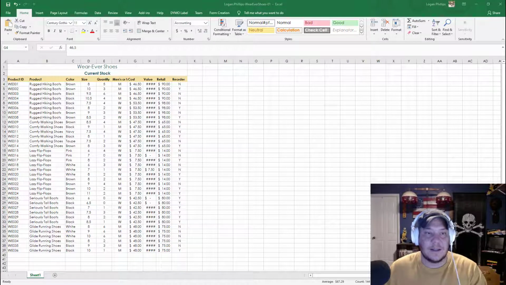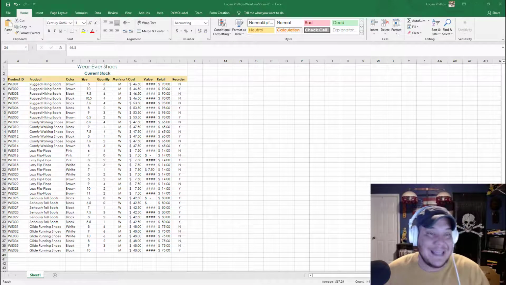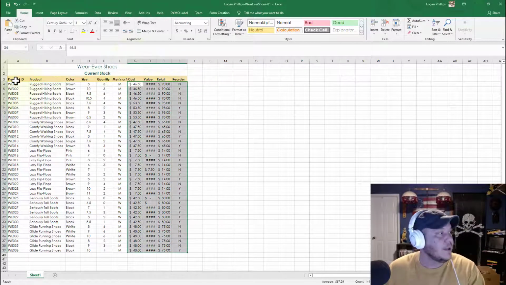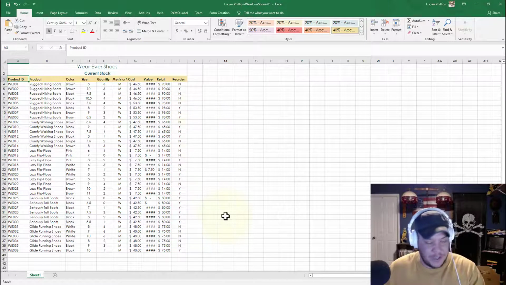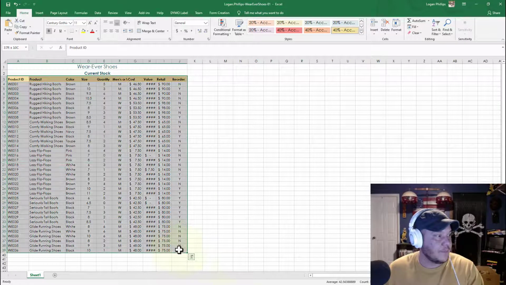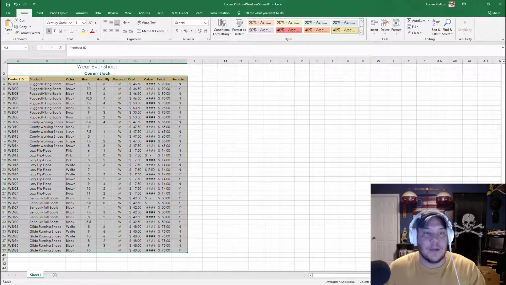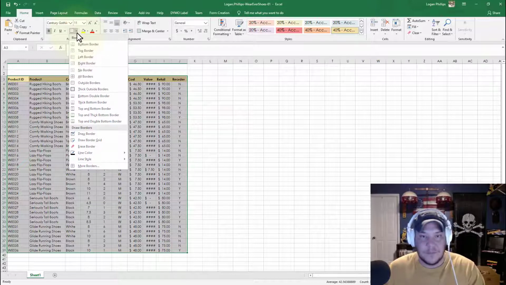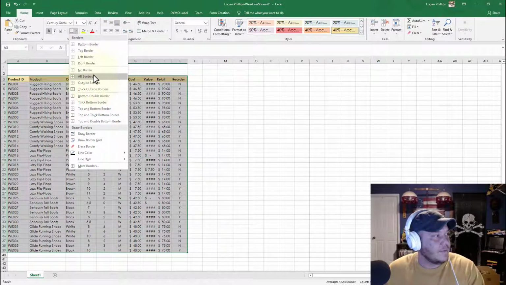We're going to do step 9E. We're going to select cells A3 through J39. So that's all the data plus the headers. And we're going to click on the borders. So we're going to put some borders here. So here underneath the Home tab in the font grouping, we have a border with a drop down. And we're going to click the all borders. So let's go down and find all borders.